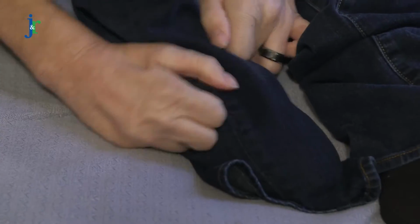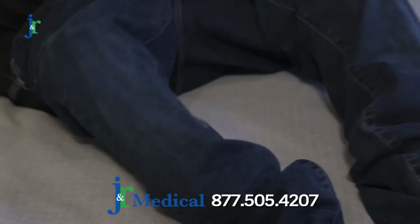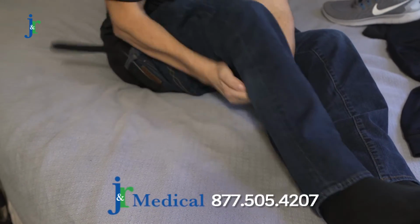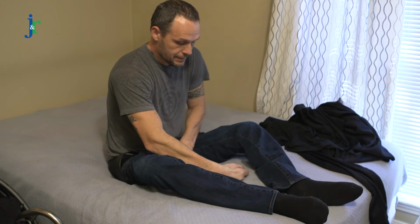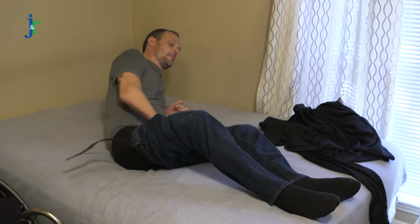You know, some guys are actually able to just get this far and then lay straight back, and a spasm will kick in that will allow them to pull up their pants. Just work with your body. I mean, that's the key, is just trying to figure out how to work with your spasms, work with your body, work with your tone to maximize the outcome. For me, I work side to side. Again, the goal is to take weight off of the buttocks area. And so I'll lean back and I'll actually pull.